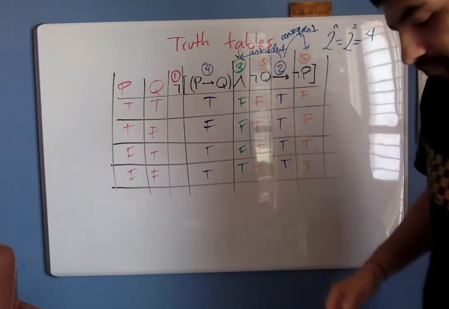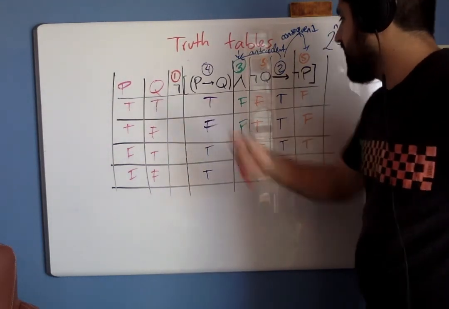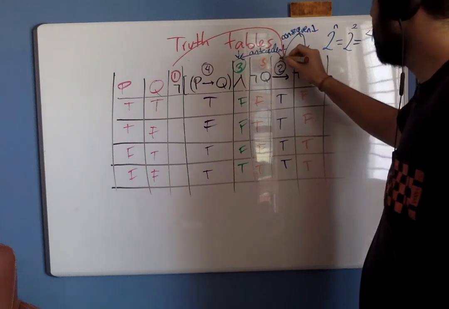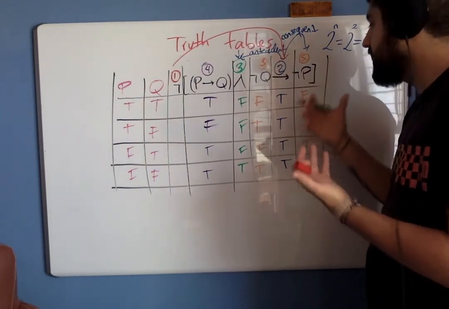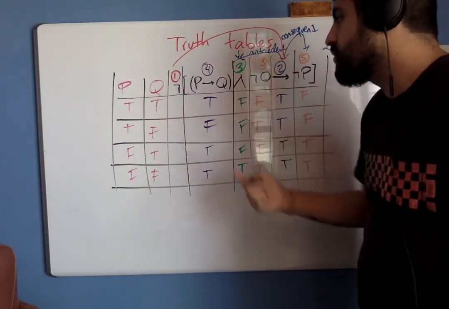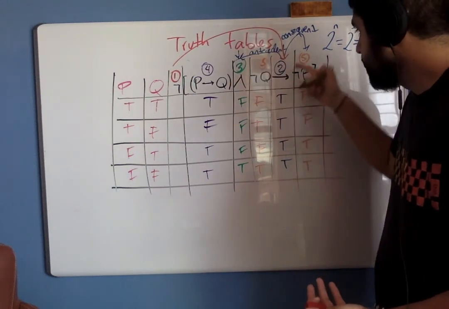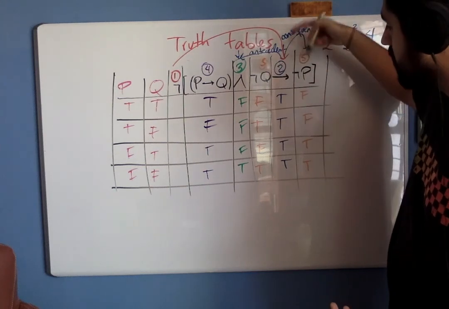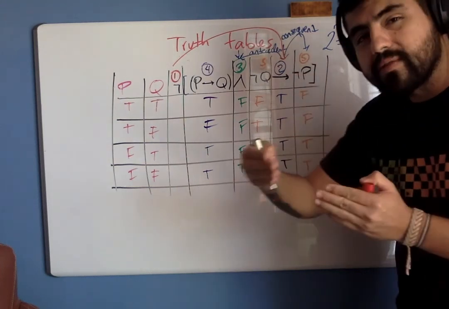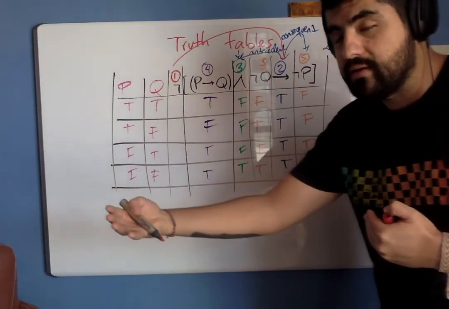Now, finally, we can solve the negation. Once we have already solved this, we are going to compare this negation to the secondary logical connective that is inside the brackets. So the negation is going to deny this column number 2, because this was the secondary logical connective. Remember that we are going by grades, from the least dominant connective to the most dominant connective.